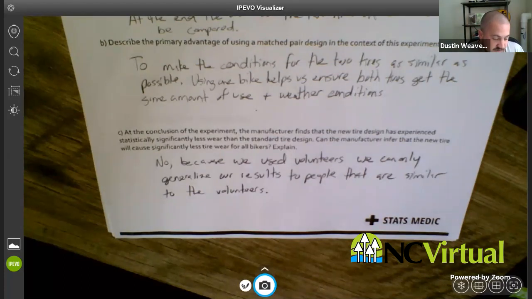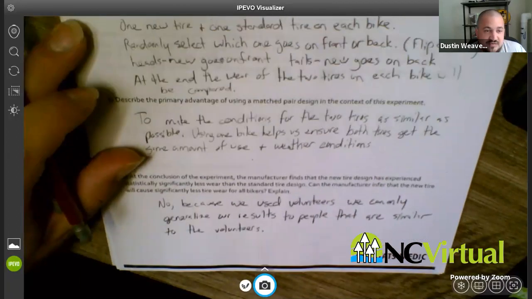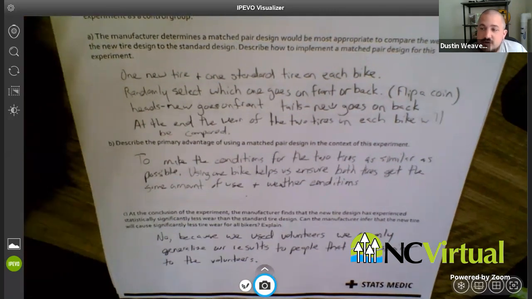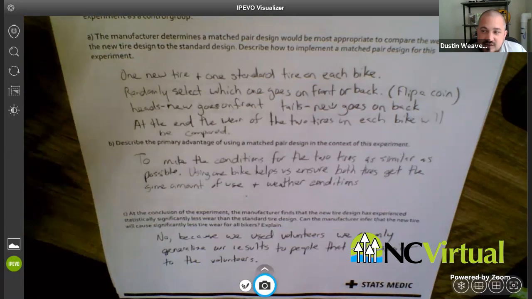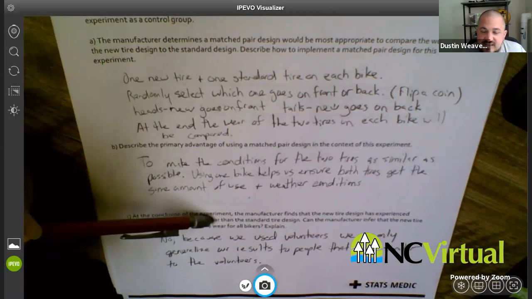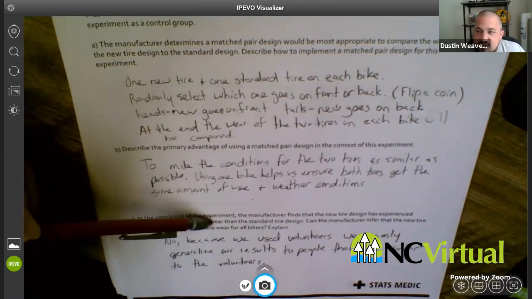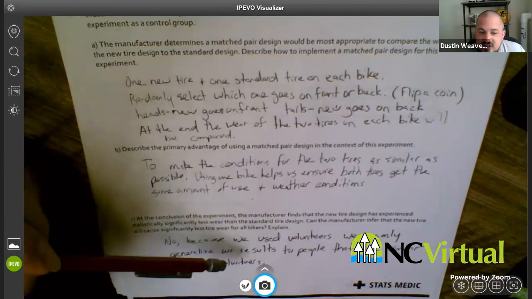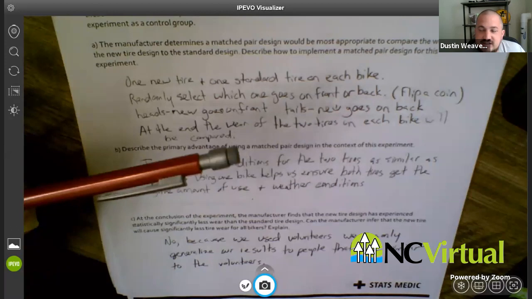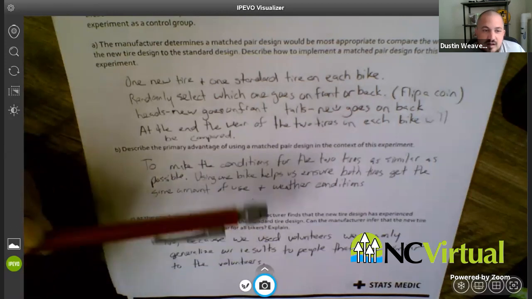Does anybody have a question here on this practice free response unit 3? I would look at the 2 free response questions you did for unit 3, and I would say something from those. Those are the main things from this unit. There will be a part of a question, like for instance, this could easily be added to the end of any question, right? And if you see that there's volunteers, then they're wanting you to know we can't generalize our results to the whole population. It's only for people similar to the volunteers.